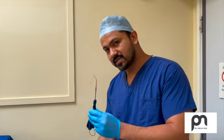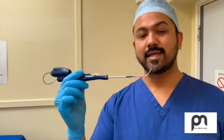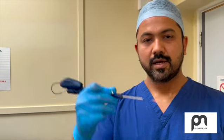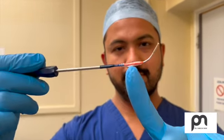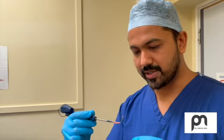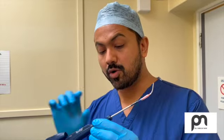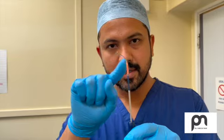So how does this system work? This is the balloon dilation system. You hold it over here like a pen, and this is the probe. This is the balloon, that's the probe. The probe will guide into the ostium. We have a mold that comes along with the system where you can change the angulation of the probe.